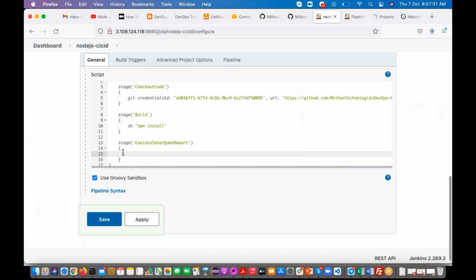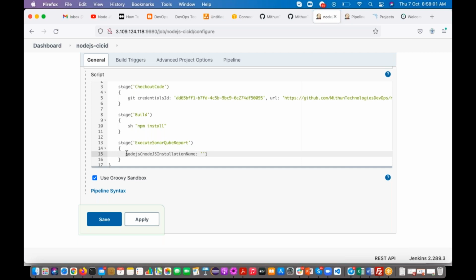Here, instead of directly executing like this, we are going to use one function called nodejs. Okay, here you have to use nodejs, installation name, colon, within the single quotes.